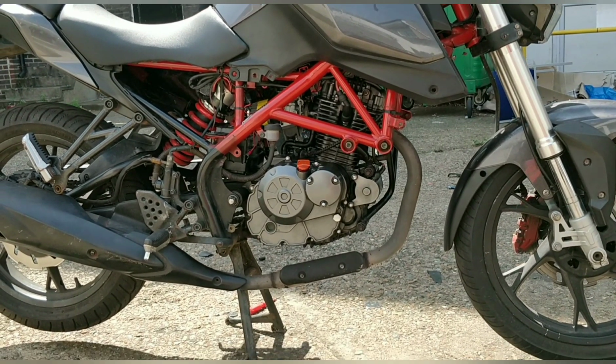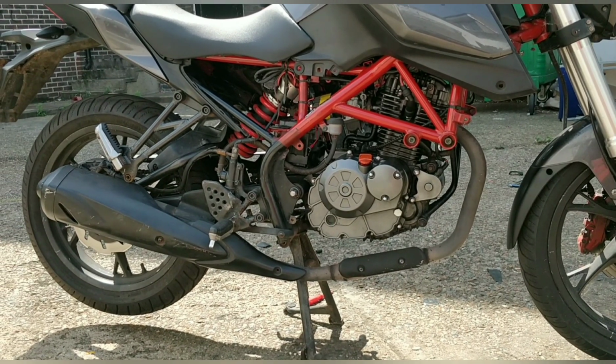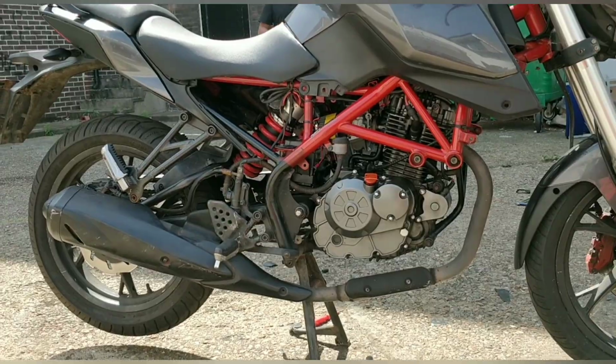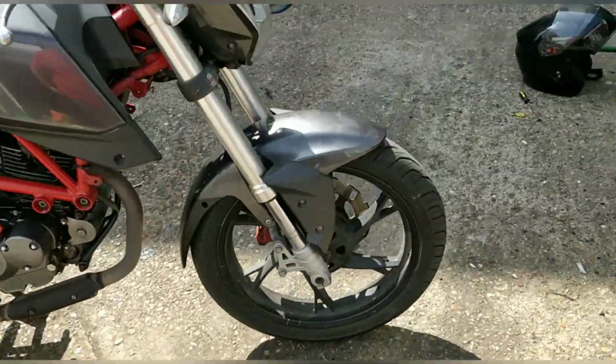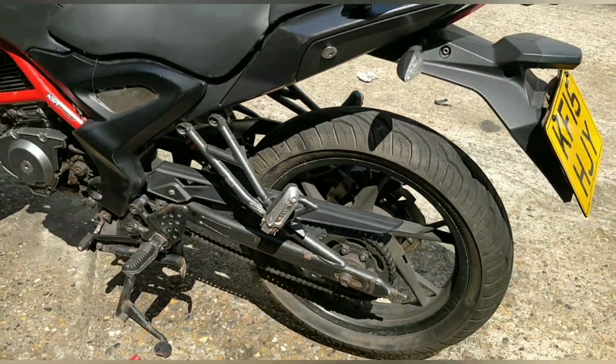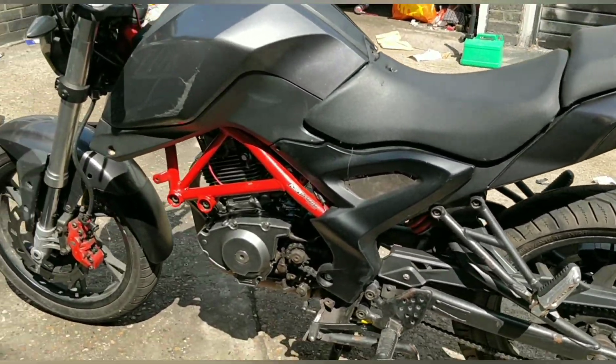Technically, there's a couple of things. I need to look back through my videos to see if I've dropped the oil on this. I'm not sure if I have. Tire pressures, I feel like they were low. The front's not too bad. Rear doesn't seem too bad. I'll give the chain a good clean. I'll put the side casing back on.